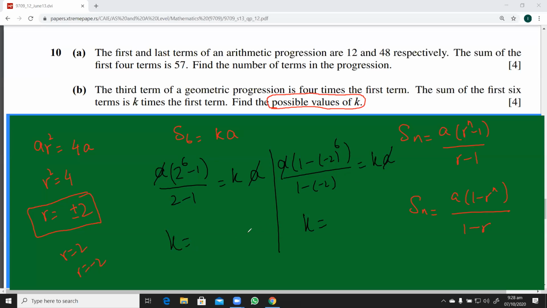So you get 63 from here and minus 21 from here. This is all your algebra. And the good thing is that the formulas will be there in your formula sheet, but if you know them by heart, that can really be a great thing.